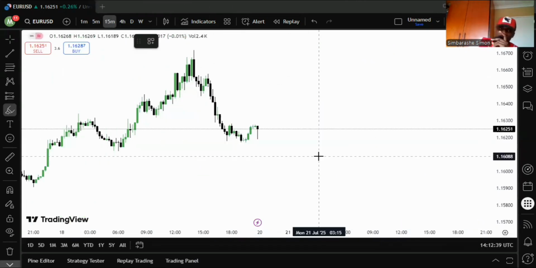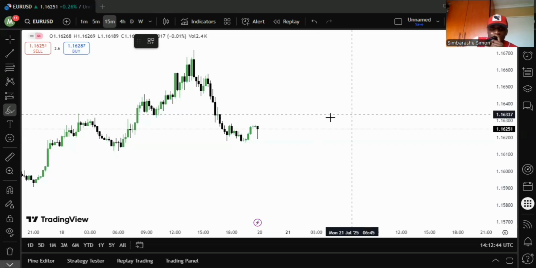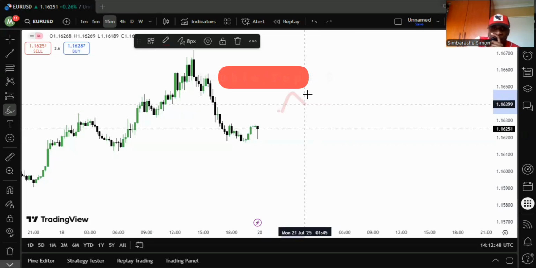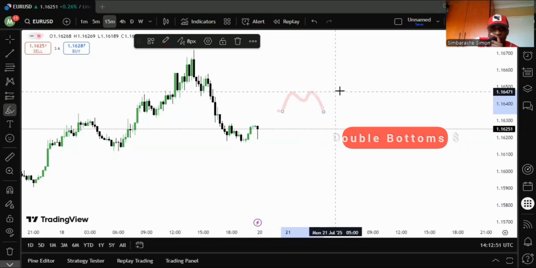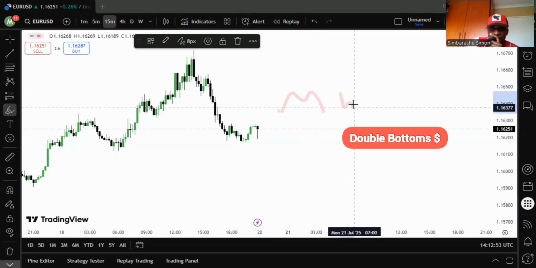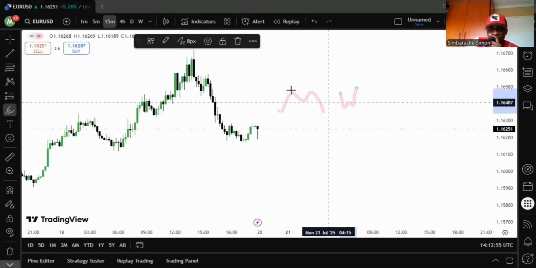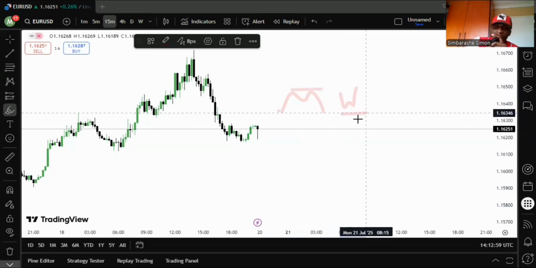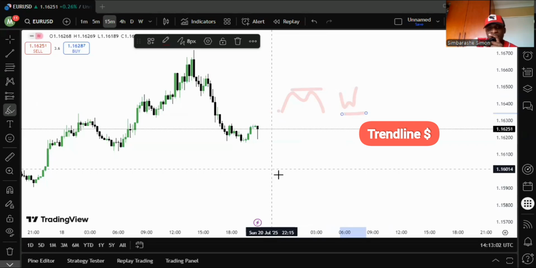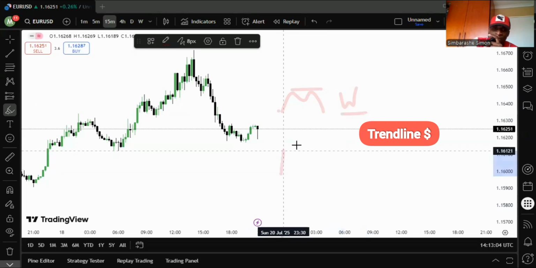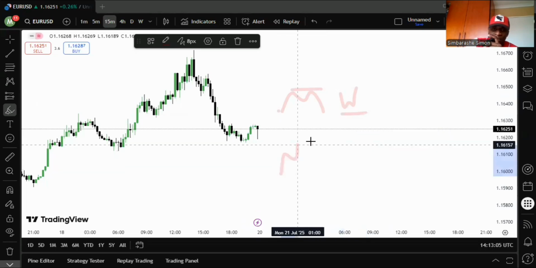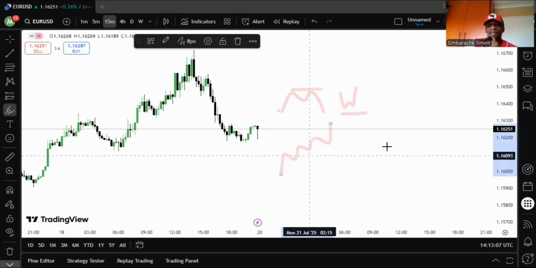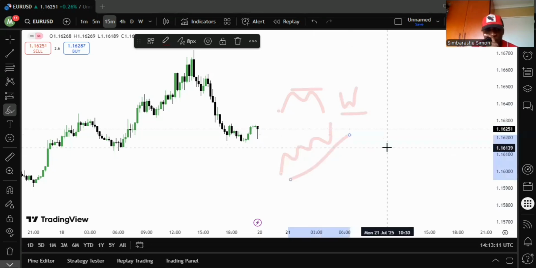Liquidity. So, guys, on liquid, I only use three types of liquid. Whereby, if I see double tops like this here, double tops or double bottoms like this. So here, let's say on double tops, liquid will be top here, double bottoms, liquid will be down here, and the trend line would be liquid to be forming something like this. Then yeah, I'll put a trend line here, guys. So that's my liquids, the one that I will use, guys.